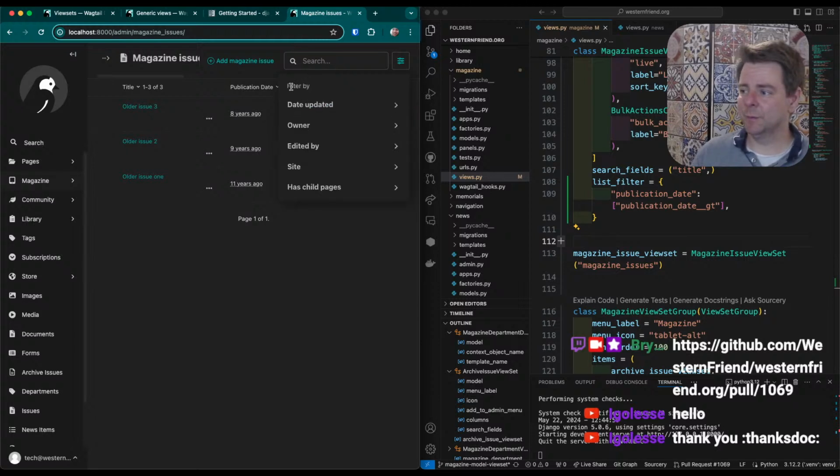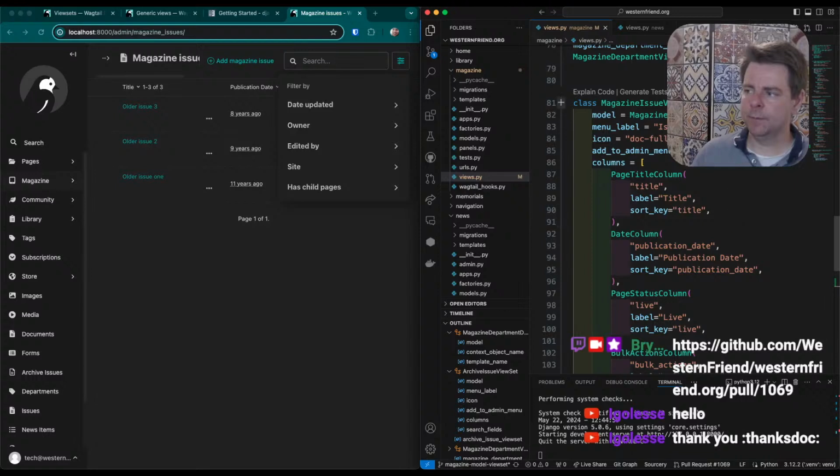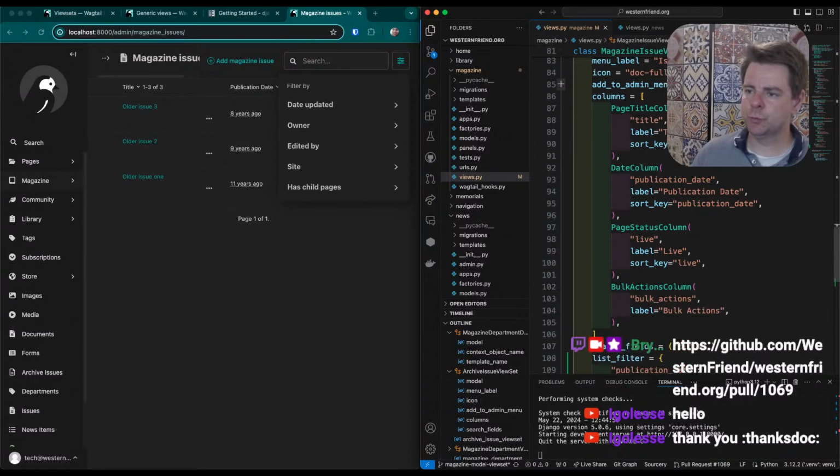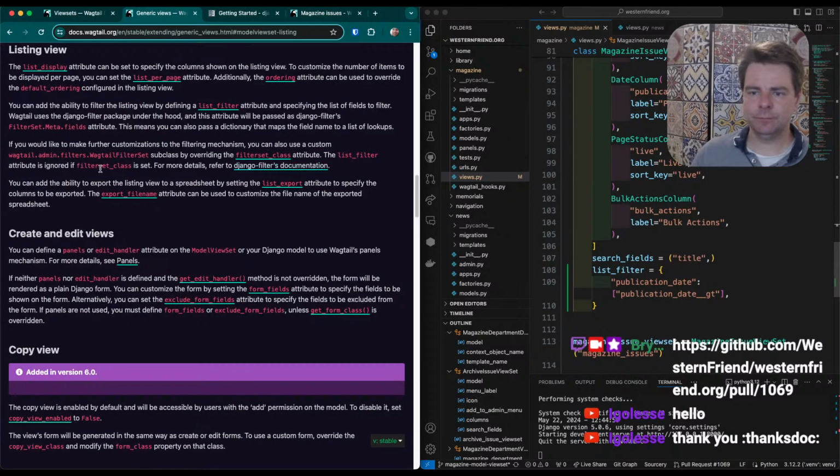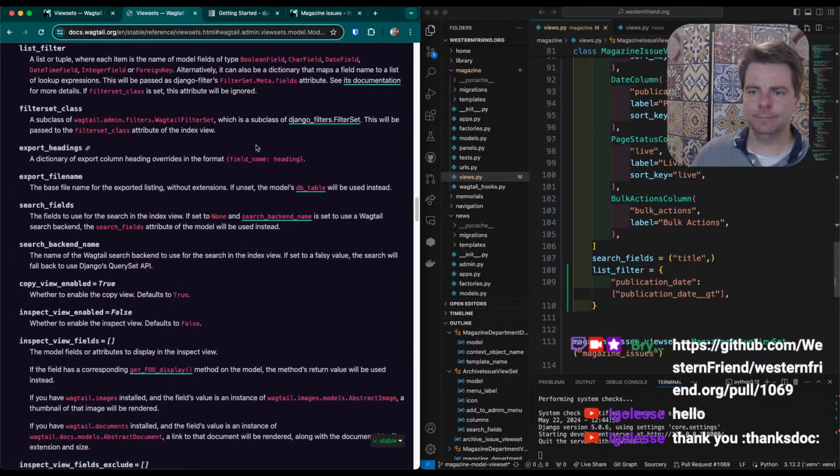So the date updated works, but that's not what I was trying to add, that publication date. A list or tuple where each item is the name of the model field of type Boolean, character field, date time field, integer field, or, okay.